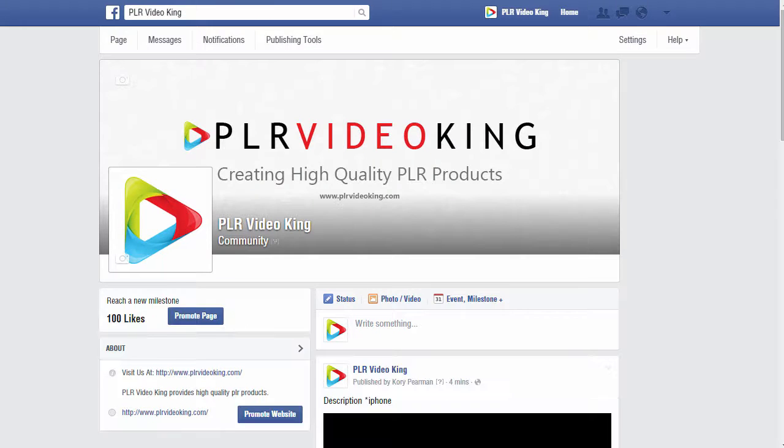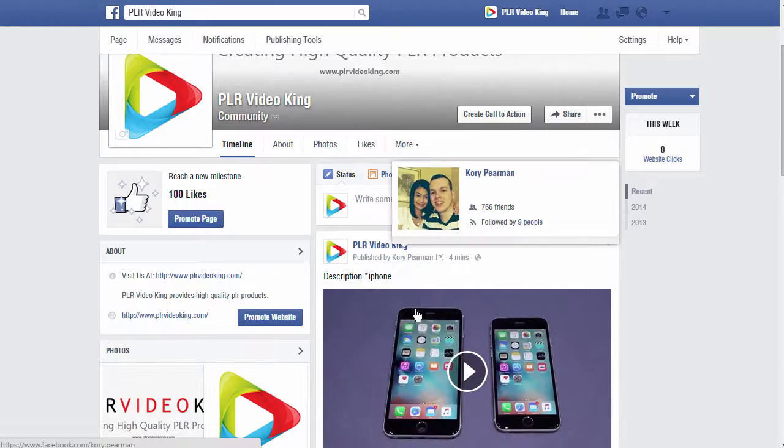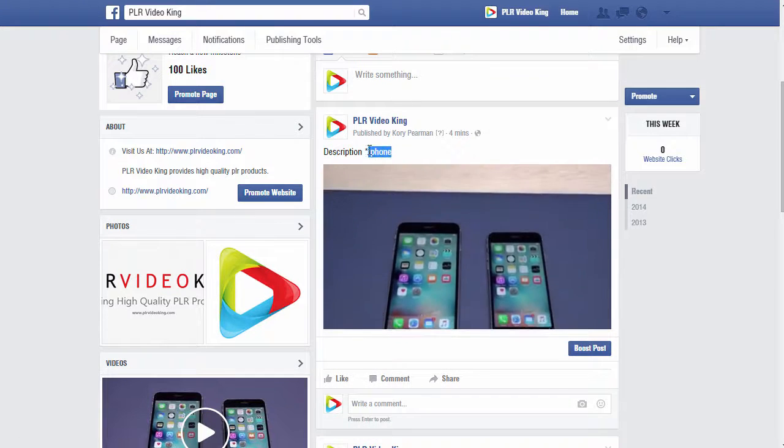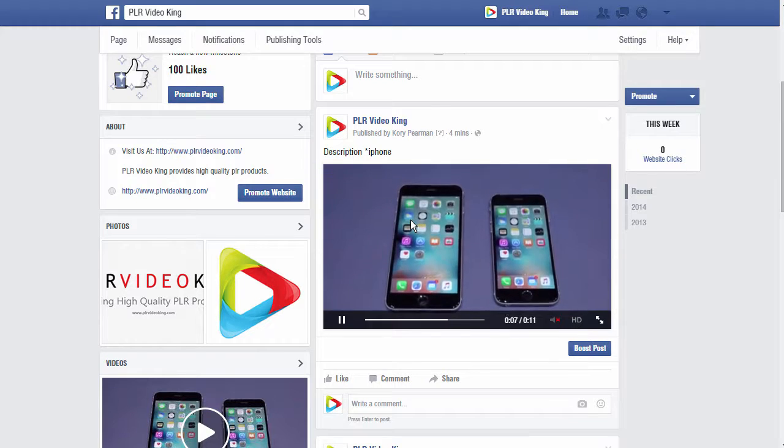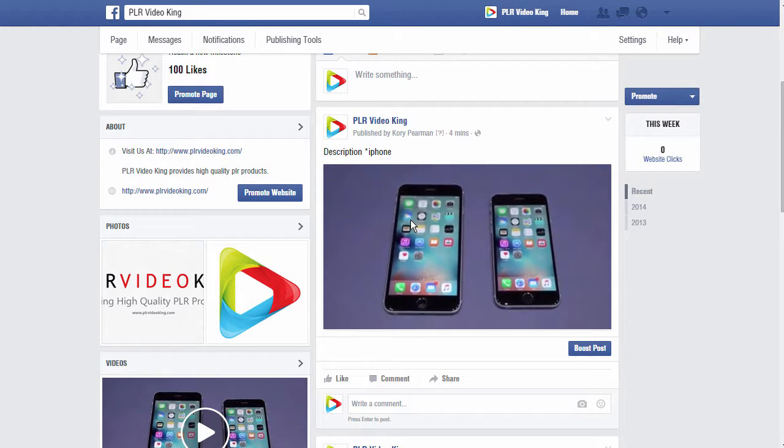So I'm going to go ahead and refresh my page here. We can see the video has been posted with our code name here. And you can also see the video has started to autoplay, which is why Facebook native videos are the way to go. And that's how you're going to receive 65% increased organic views, because these videos will autoplay on mobile devices and YouTube videos will not.